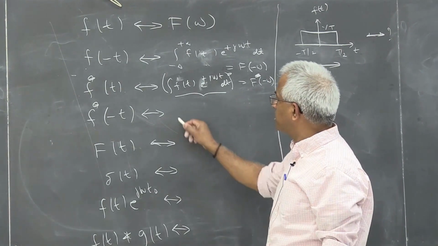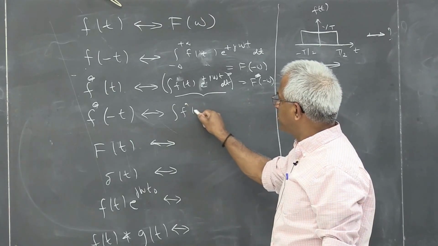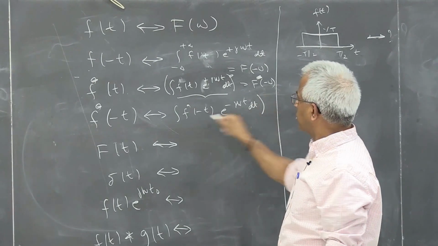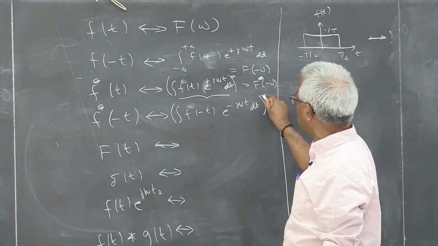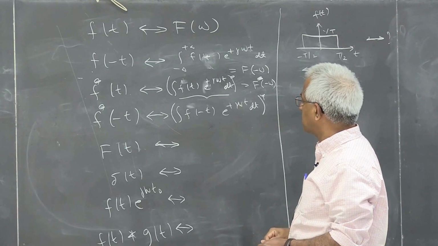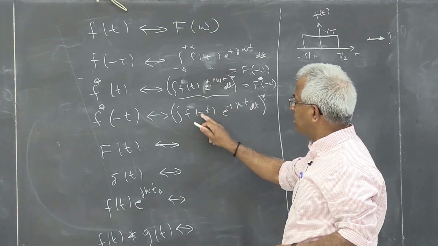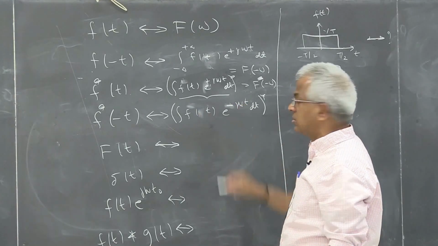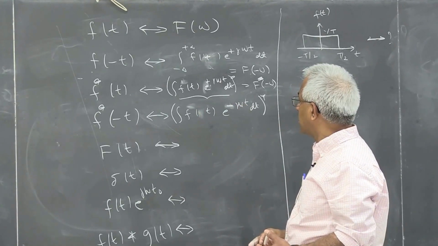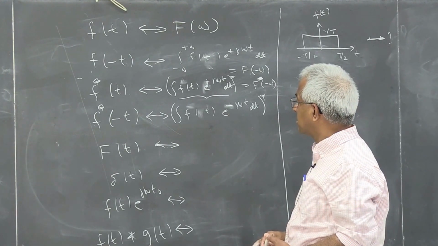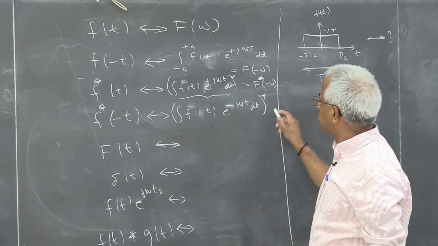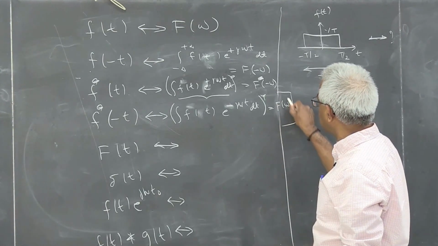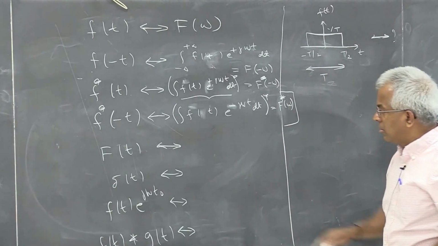And similarly, this is the integral of f star of minus t e raised to minus j omega t dt. First of all, I pull the star outside, so that goes here. This becomes plus. Then I change minus t to a new variable, so this will become like this, right? So what is it? You just do it like that. So this is F of omega star, right? All right, this is interesting.